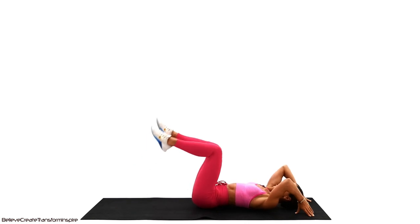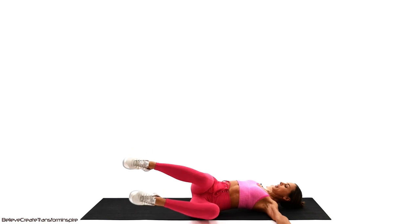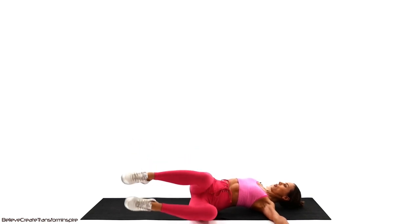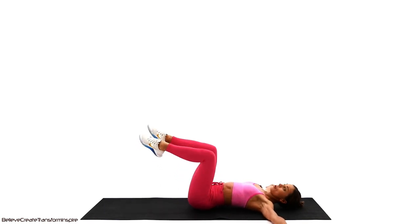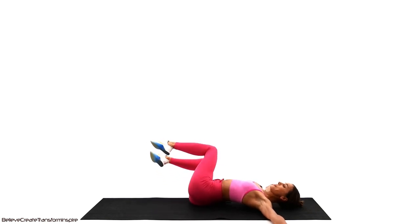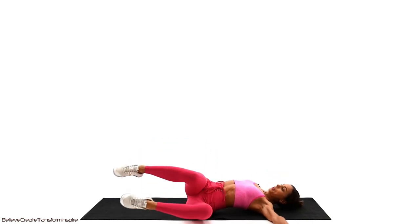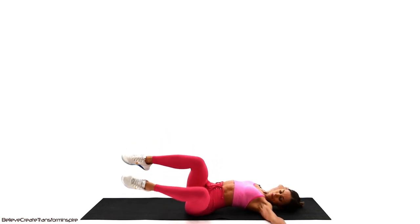Very good, so put your feet up. I don't want to see your feet moving side to side, and just lower, center, lower, center. Good job, very good. You can touch the floor with the knees, or if you can't touch the floor with the knees, that's okay, do the best you can. I want your shoulders to be on the floor, fully grounded, and rotation happens in the waistline. It's really important. Don't flip-flop those feet all over. Come on, guys. You can do it.